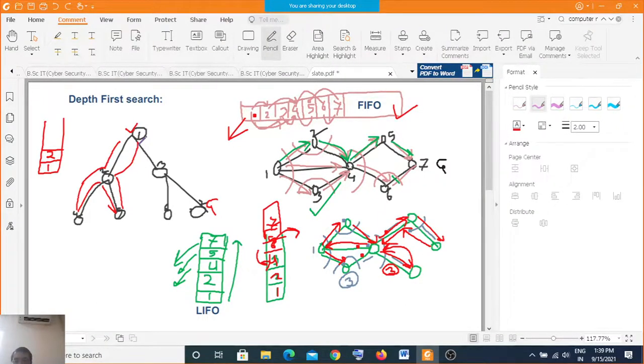So when it goes to 1, it knows that there is no node 2 required. That is what we call a stack. So from this one now it goes to 3. So the new node which is registered in a stack, last in first out, is 3.